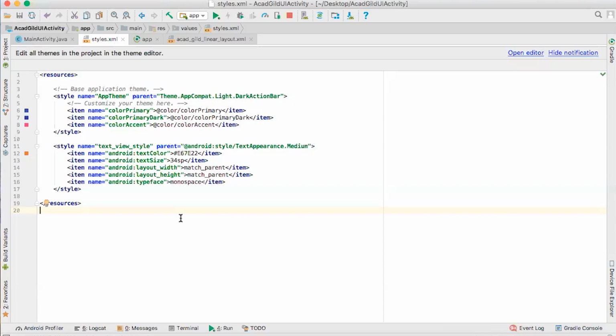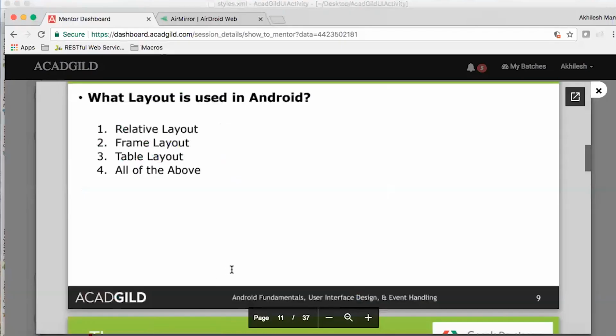To support the phone font, we use SP, right? So whenever I use SP, that means if I increase the font size of the phone, my application font size will also increase. Got it? Okay, sir. Like DP, it will change the size, not based on the resolution.